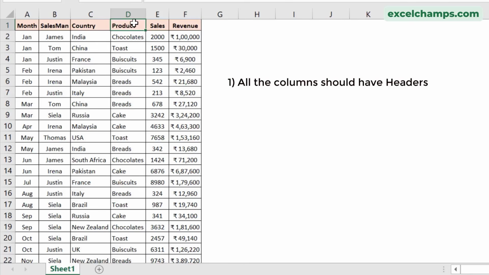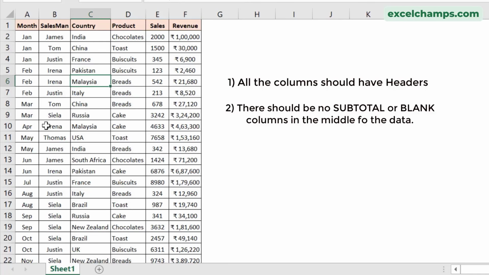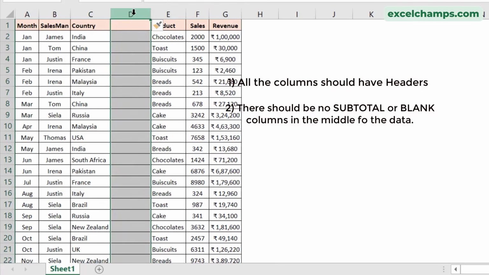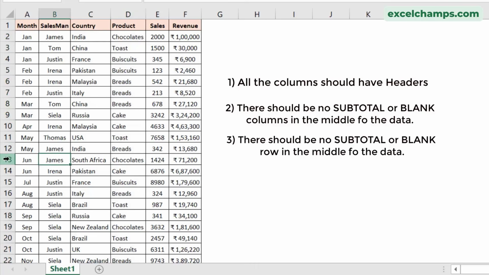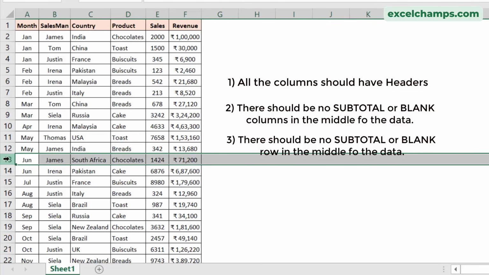Now the second rule is there should be no subtotal column in between these columns. Suppose I enter a blank column or a sum total or subtotal column between C and E, my total numbers will not be correct. Similarly, there has to be no subtotal row between any of the rows, and there has to be no blank row between any of my two rows.